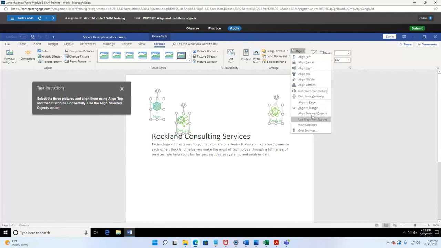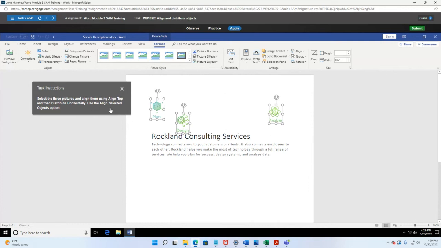Align selected. This is a choice. I think this is the first choice though, because what we're doing is really aligning the objects, and then we're going to align them to the top and distribute them horizontally, meaning between each one. So I'm going to say align selected. Didn't say it's right or wrong, but I think that means it's right. All right. So now the same thing.